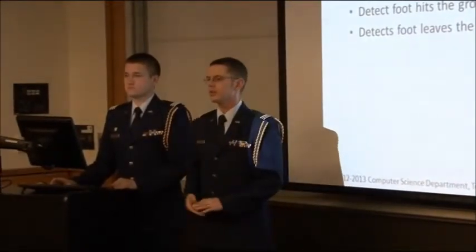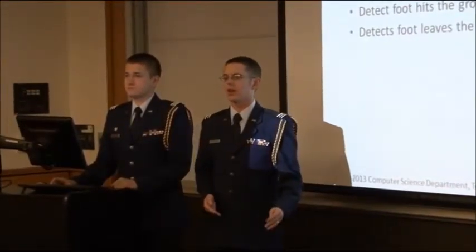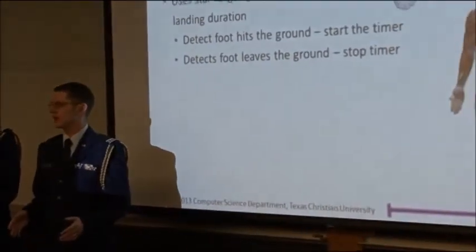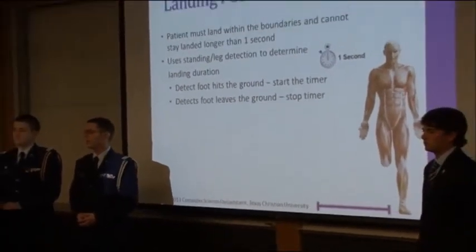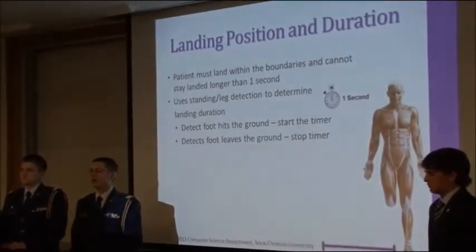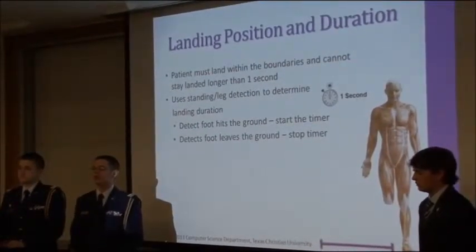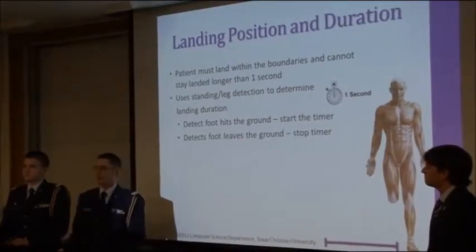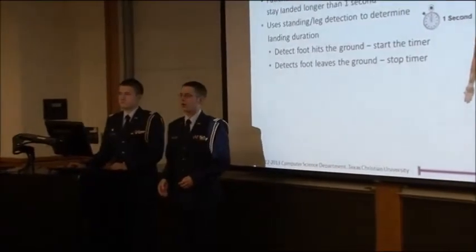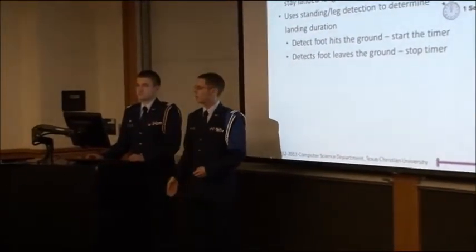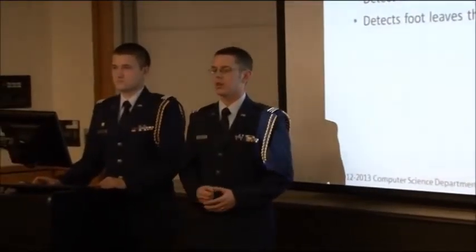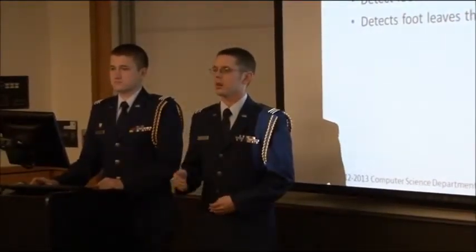The next standards that we were testing were the landing position and duration. During these tests, when they were jumping back and forth and doing their jogging, we had to make sure that they were standing within boundaries set by the test. We also wanted to make sure that they were not landing for longer than 1 second, otherwise they were not putting enough stress on their injury to see if it was tested well enough. To check this, we created a timer that started when their foot hit the ground and stopped when their foot left the ground. Then we made sure that it was 1 second, and if it was not, we'd mark them on that.